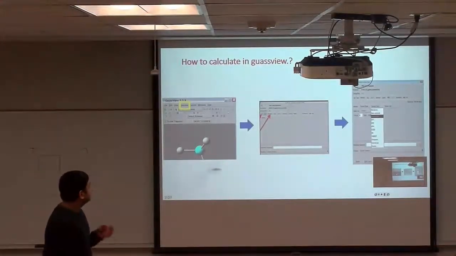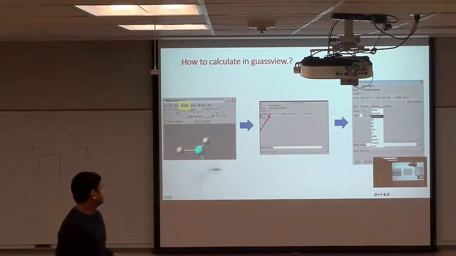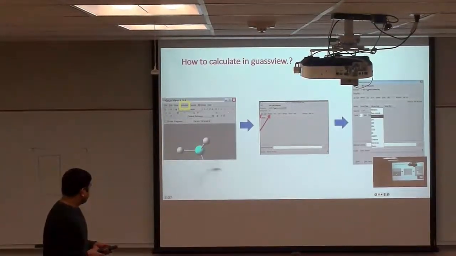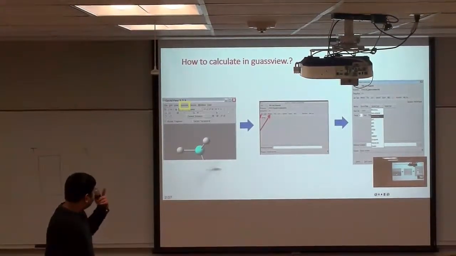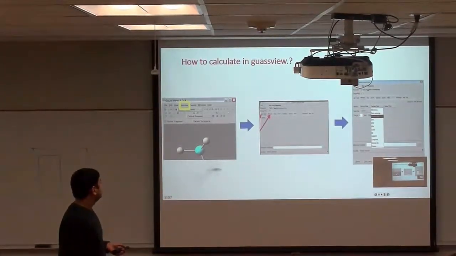So how to calculate the electronic structure in Gaussian? That's the important part of the discussion today. So if you open the Gaussian software, go to the Calculate tab there.